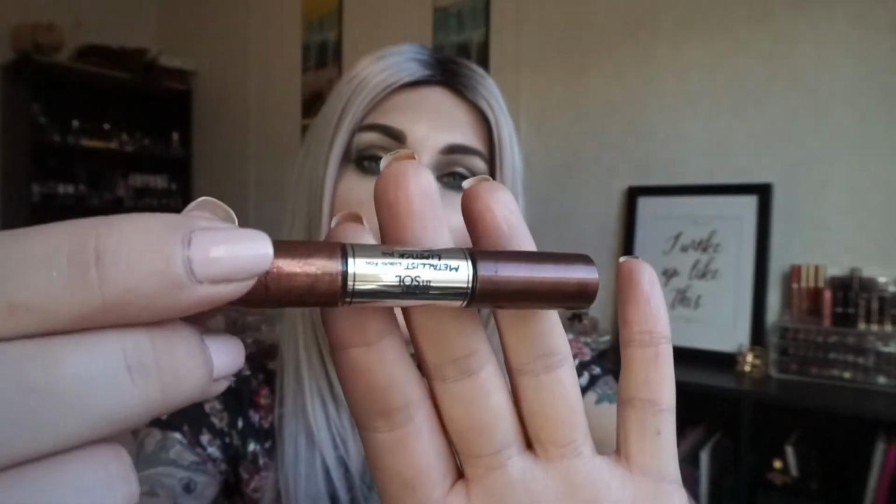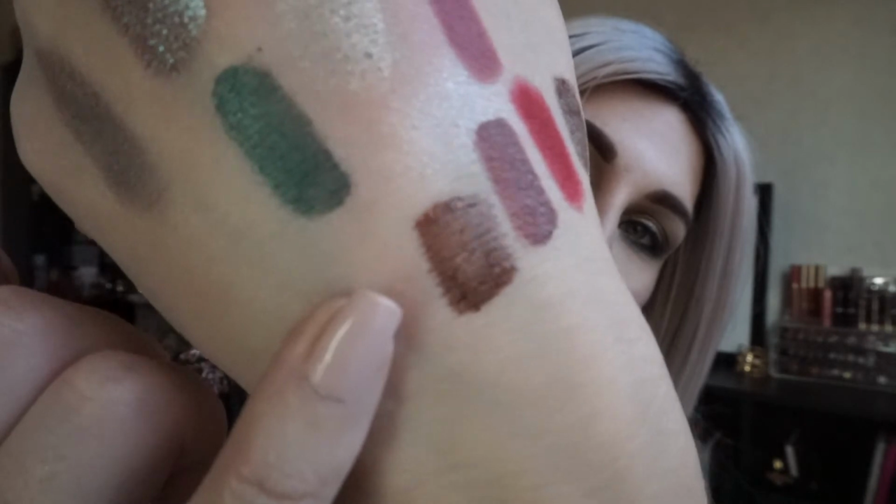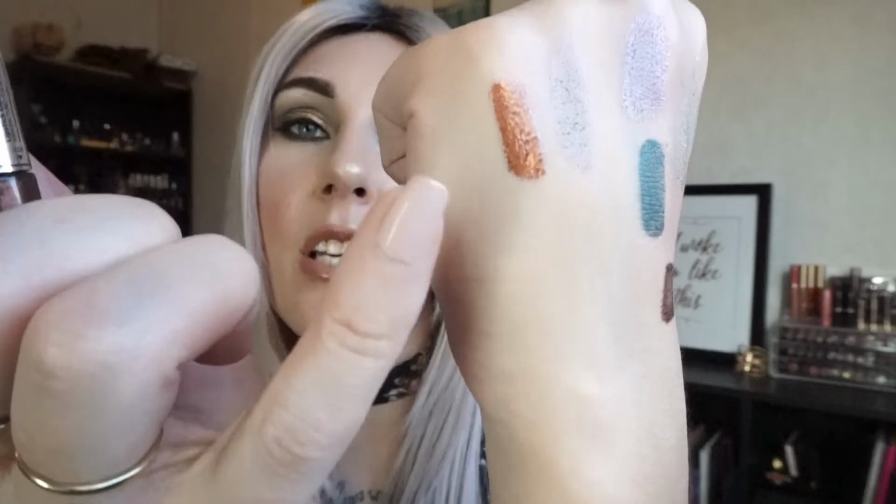So the next one I chose is definitely the one that is out of my comfort zone. I always try to reach for something that is very not my norm to really push myself. So I chose the Touch and Soul Medalist Liquid Foil Lipstick Duo, Jasmine, so bronze. It's a deep bronze, and one side is your liquid lip. The liquid lip of this I do not like. I feel like it is liquidy and sheer, and it just doesn't have a really good formula. It's a very oily formula. Can you see how it's bleeding into my lines? But the gloss on this side is very pretty. So you can see the huge difference. Look at that.